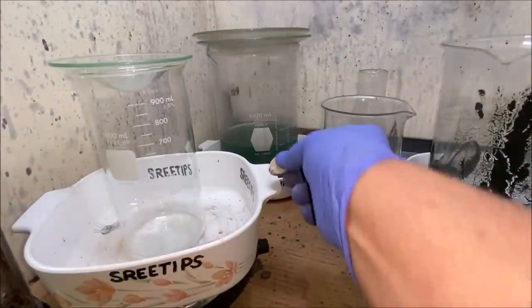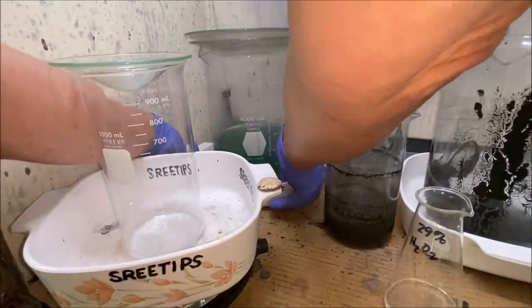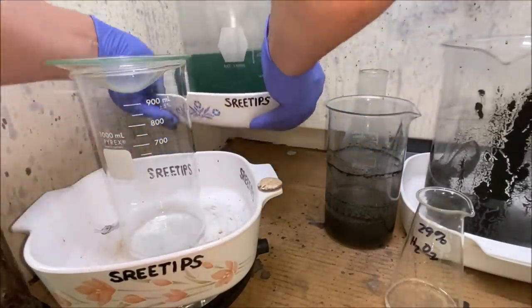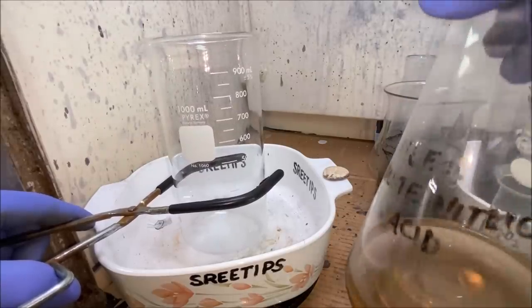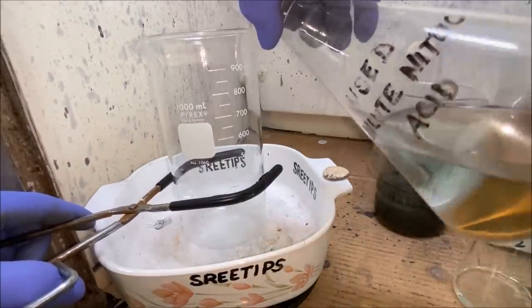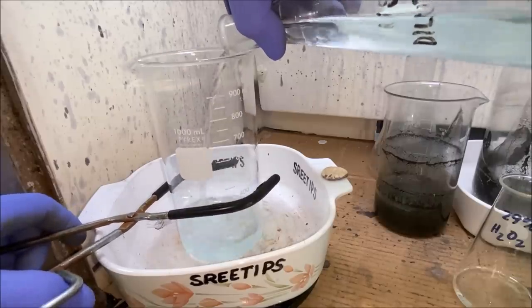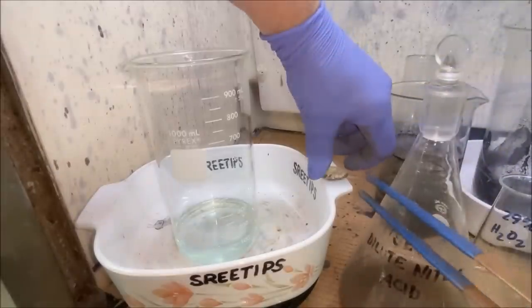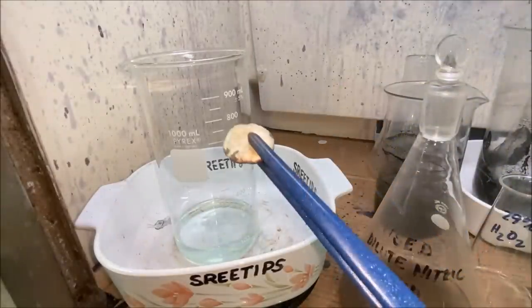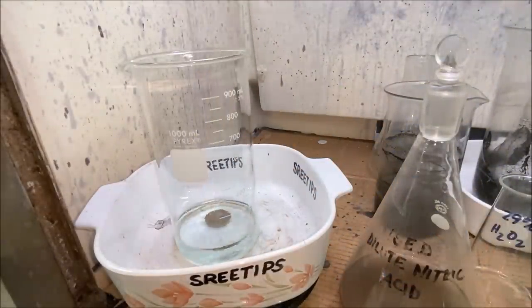I'm going to get started on this button. But what I need to do first is make some room in here. So let's get this solution out of the way. All right, I'm going to add some dilute nitric from a previous refining to our beaker. Now we'll add our button to the dilute nitric. We'll pull all the silver and the base metals out of here.